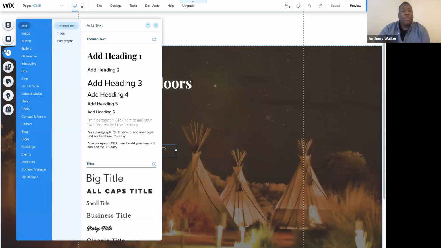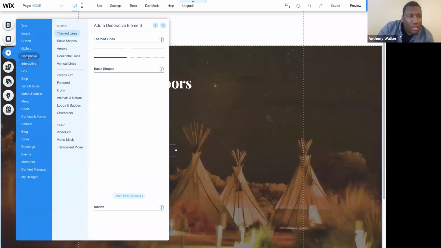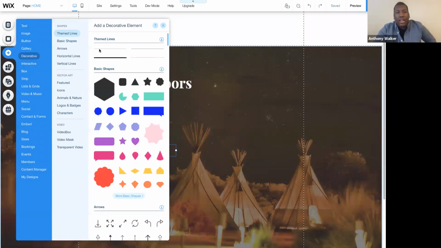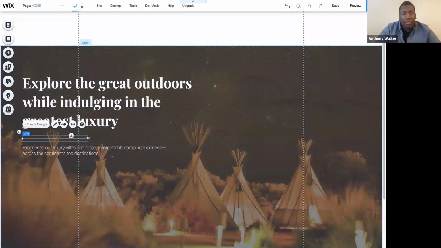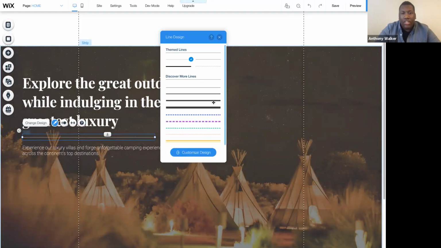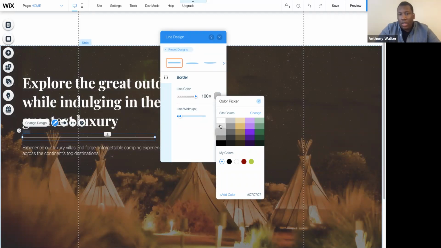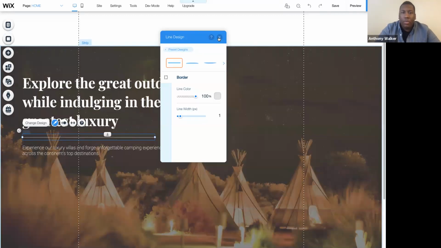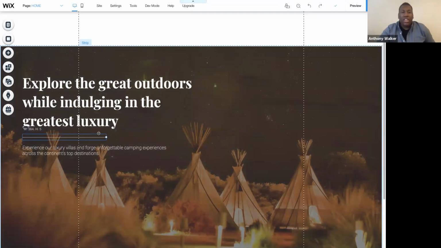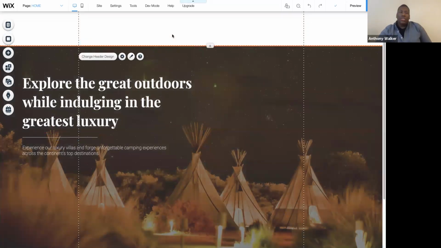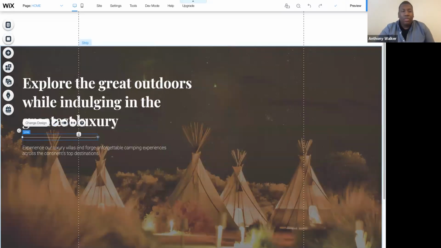And maybe I want to add a different type of element here. So maybe I'll go into decorative, I'll take a line, pop a line in. And again, as long as I stay within that grid line, I'm pretty good, right? And I want my site to be consistent. So again, I need to use my colors and my colors only. I'll use a lighter tone of the gray, and boom. And just like that, we have a really simple way to build that first section out. I haven't touched my header yet, but we'll do that in a bit. But I'm just going to keep on customizing things.